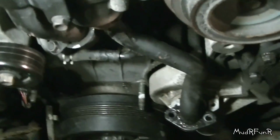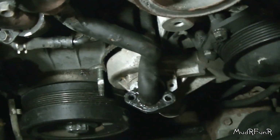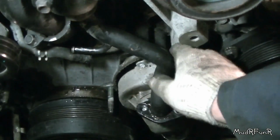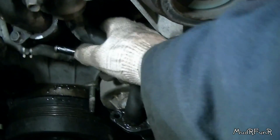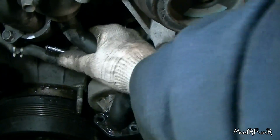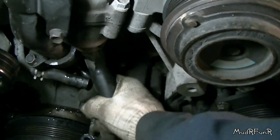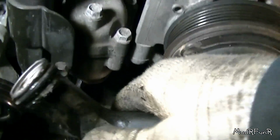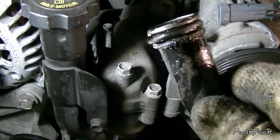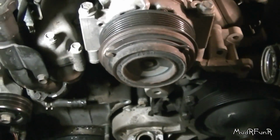No, I think the hose is going to have to come off first. And then I can turn that and get it out. Okay, I just pushed that off of there with a screwdriver. And hopefully I can turn it now. Get this out. Stubborn. And there we are. There's the O-ring right there. Now we wait until we get the breaker bar.